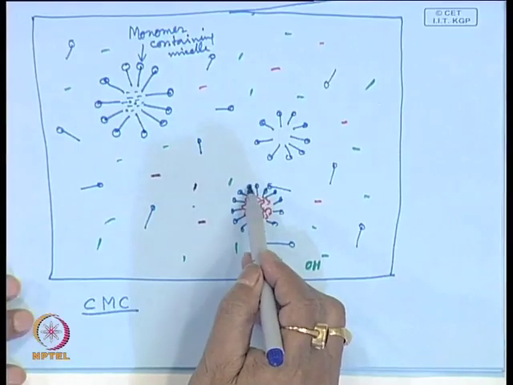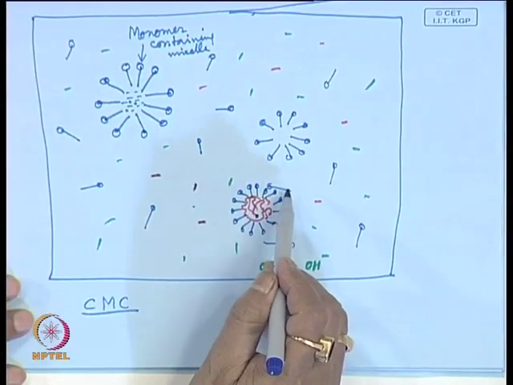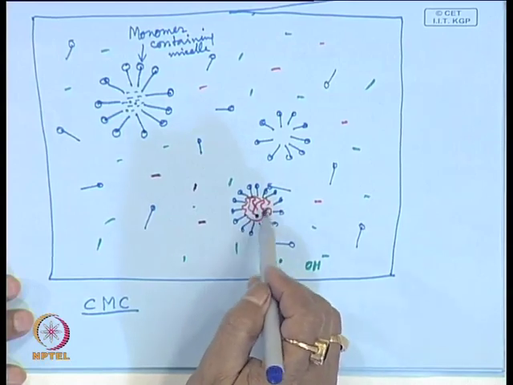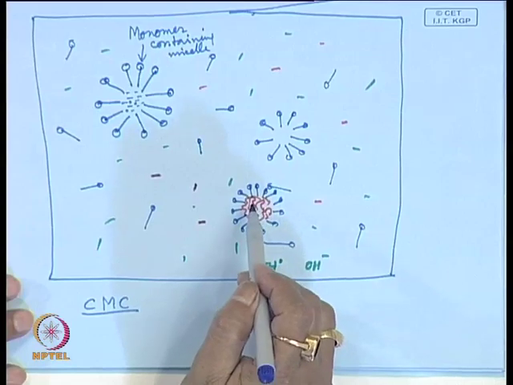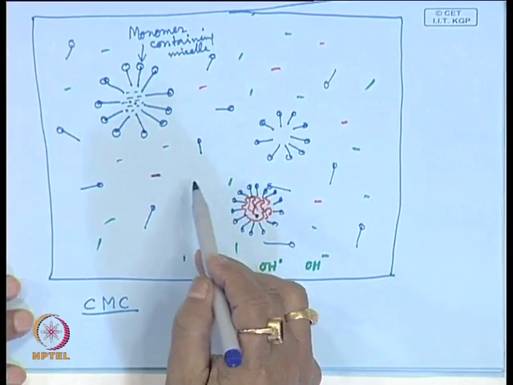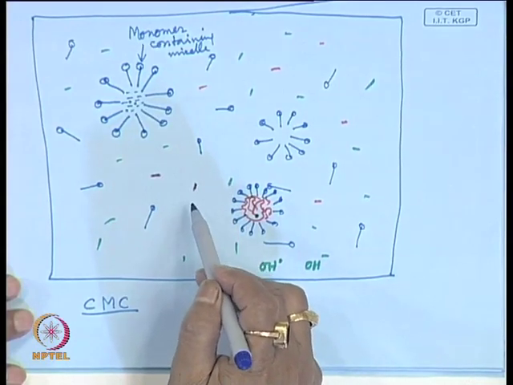So, I have shown only one representative isolated case from initiation to termination. I repeat once again, in the aqueous phase there is monomer, in the aqueous phase there is initiator. In the aqueous phase itself, the initiator decomposes forming free radical and it gets access to monomer. So, initiation occurs in the aqueous phase.